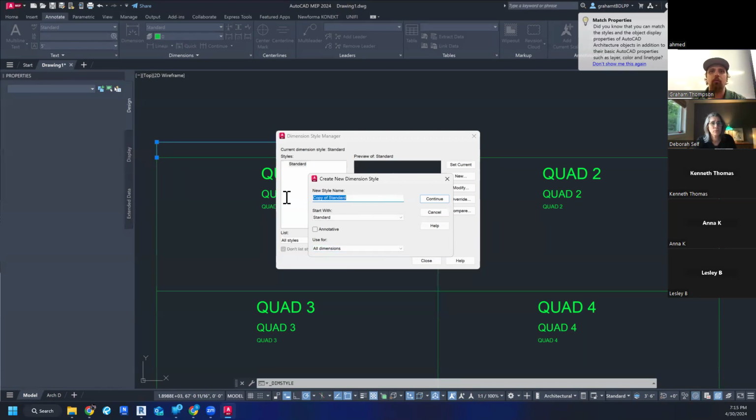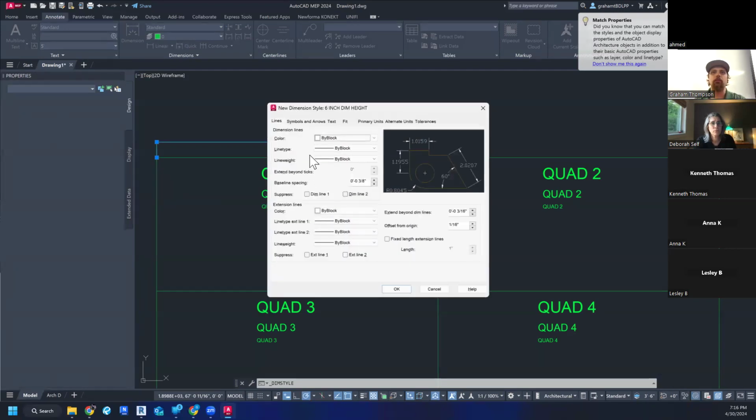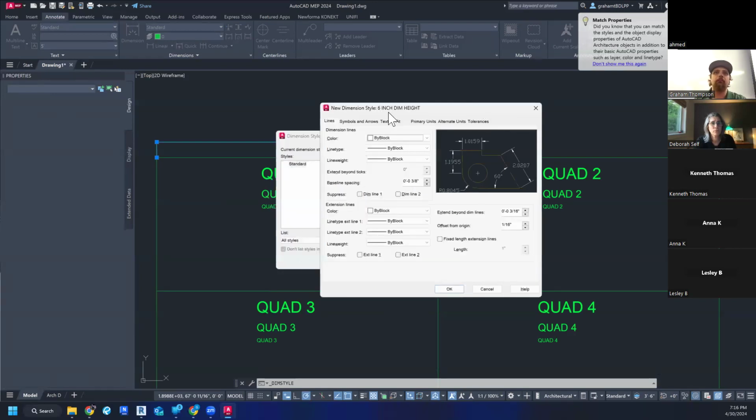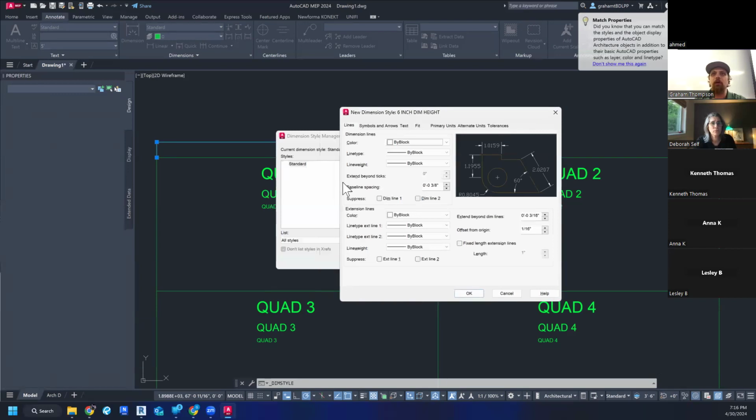I'm going to call this one, let's call this 6-inch dim height. And of course, I always put in characters that aren't supported. 6-inch dim height. And then a whole other dimension style menu shows up.